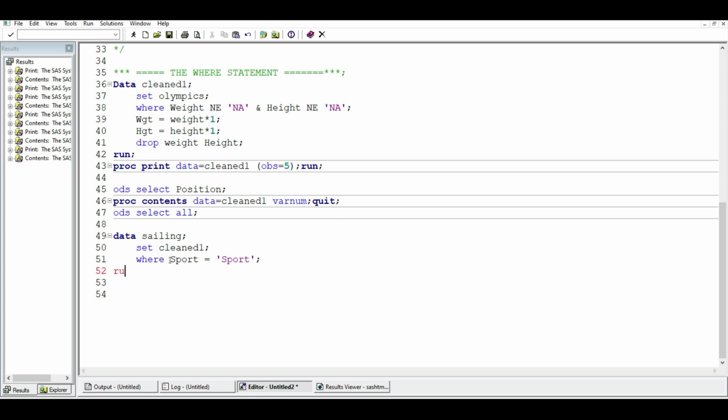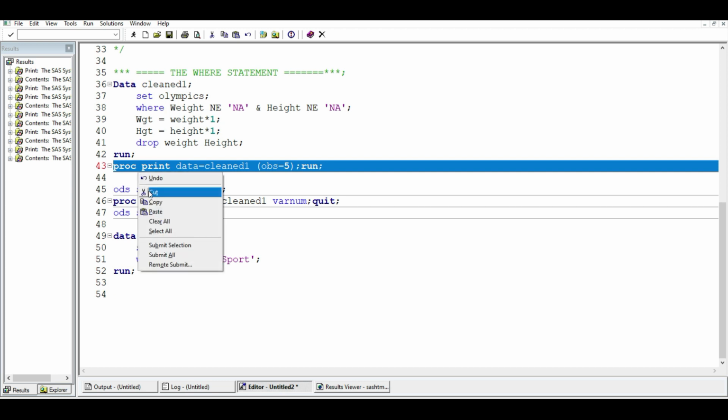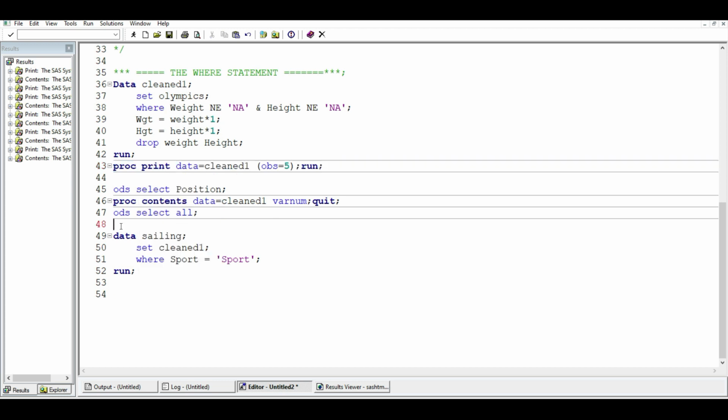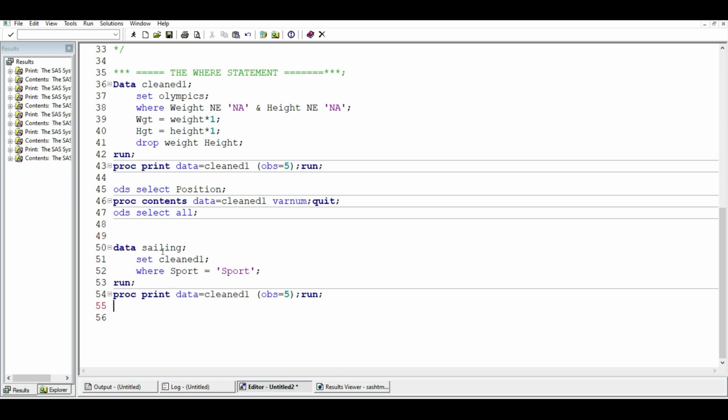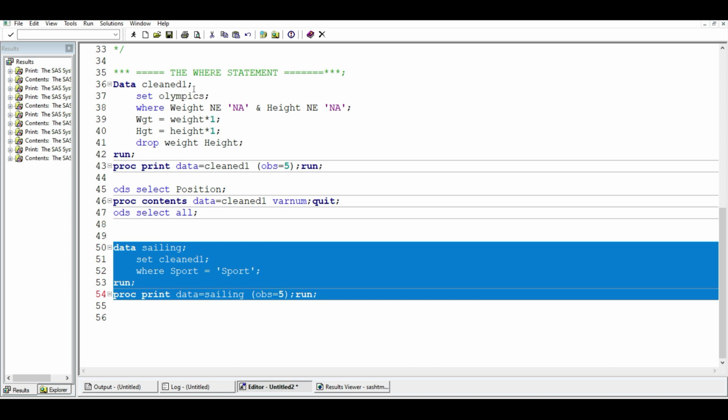So we just run, and let's copy this down, and the print statement. Now our new data set is sailing, because we are only interested in the sport sailing. Let's run it and see what happens.